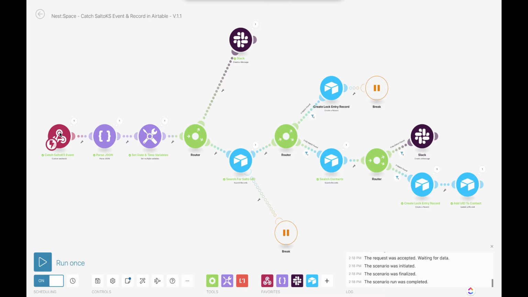We are catching event streams from the Salto KS API. So whenever someone uses the smart lock system, it automatically sends out a message. That message is being caught by us in JSON format, and then we are parsing it, meaning we're just separating out the JSON to make it really easy to work with.